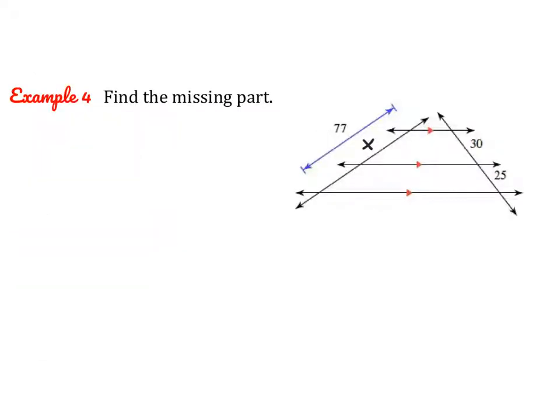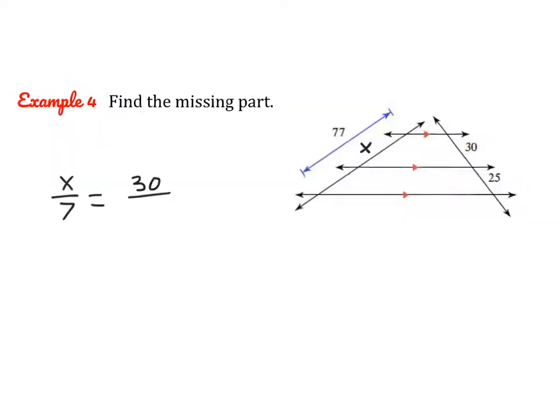All right, we're going to try one more together. So notice in this problem, we are told a long length, so this 77 is a distance from here to here, and then we're told 2 segments on this side. So if I look at what I'm given, if I create a ratio on the left side, that's x over 7. So x clearly goes with 30. That's the corresponding small segment. But 77 is a long segment.